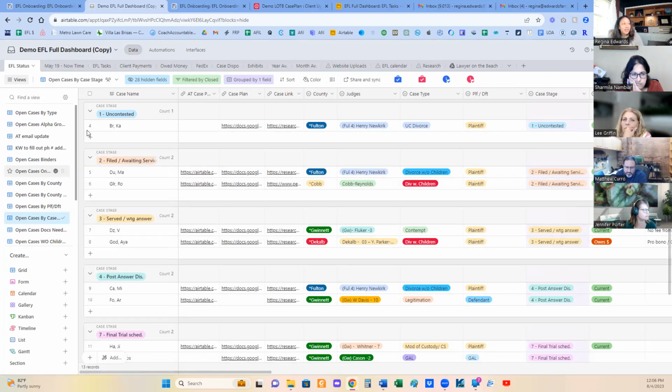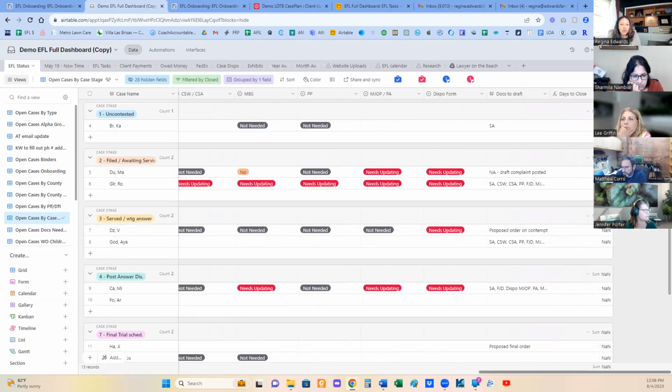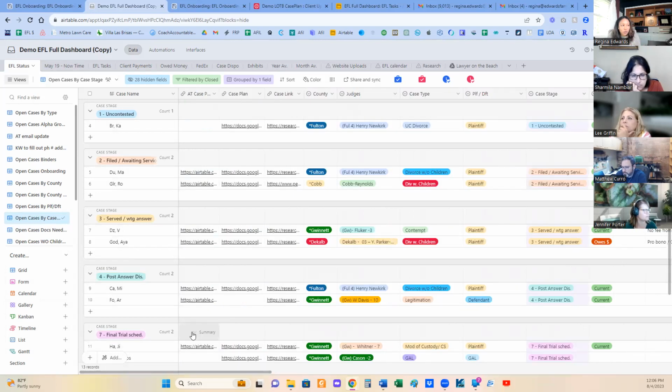It's totally unlimited. So all of these are grid views, but you can also create other things. You can create a form from anything that's in Airtable. You can do a calendar, you can do a gallery, Kanban, timeline, list, or Gantt. I use none of those because I'm just not that advanced, and I like the spreadsheet method. So this gets really long going across, so I don't normally look at it that way.